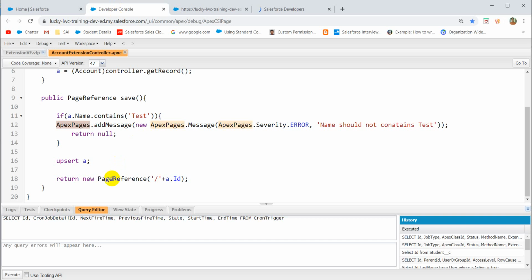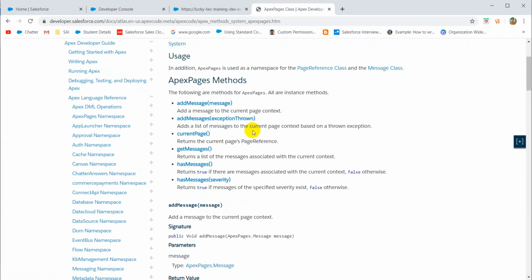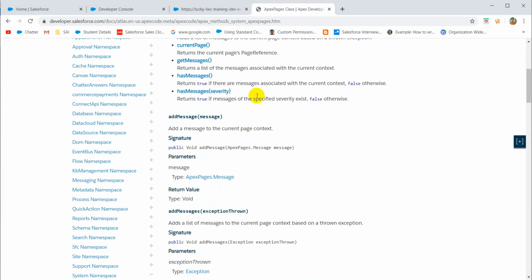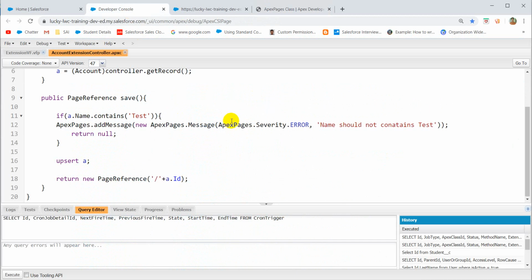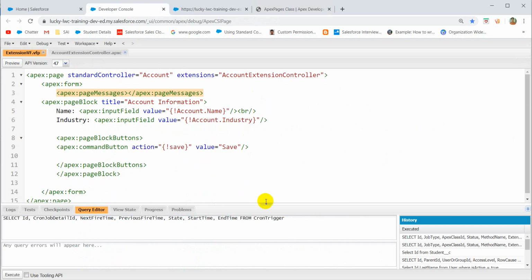check the reference class, where you see where to go whether everything succeeded or failed. So that is how it is. The methods include addMessage, addMessages, currentPage, getMessages. Something like this, all the methods. I'm keeping this for 2 minutes.